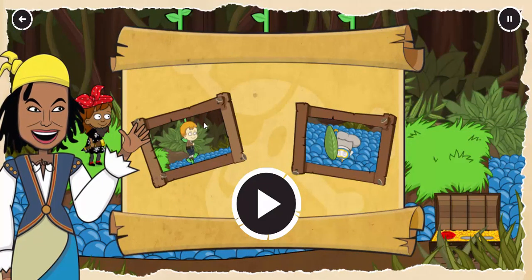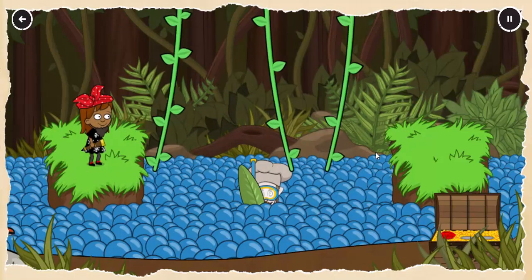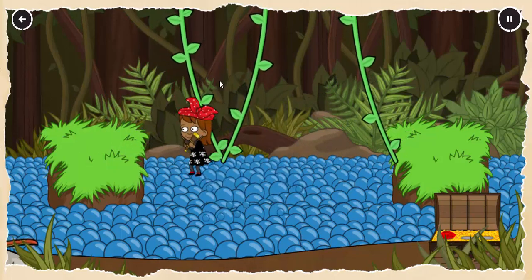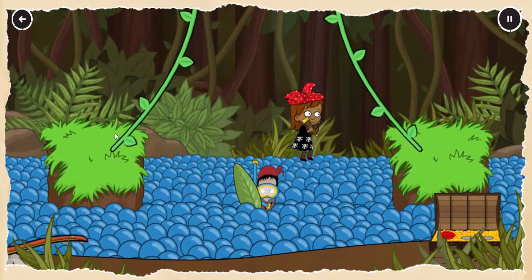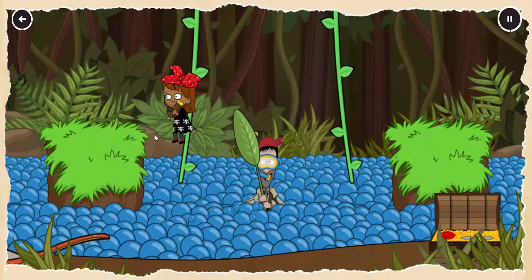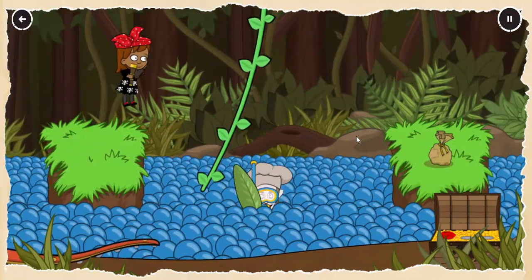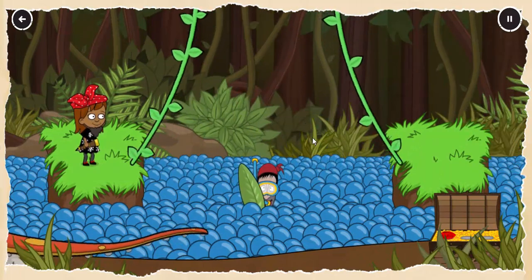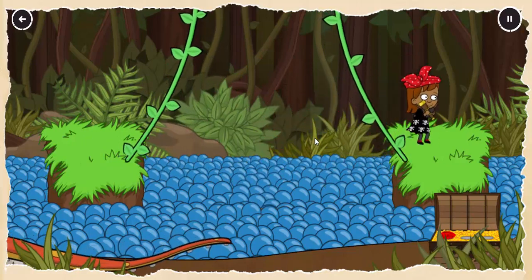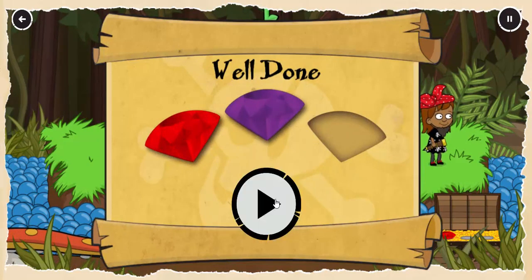Vines ahoy! The aim of this game is to make it across the lagoon before the time runs out. Click to swing across the vines, but be careful, those pirates are hiding somewhere. Play. Splash! Keep going! You found a banana skin! Keep going! Yeah! You've won back one of my jewels!